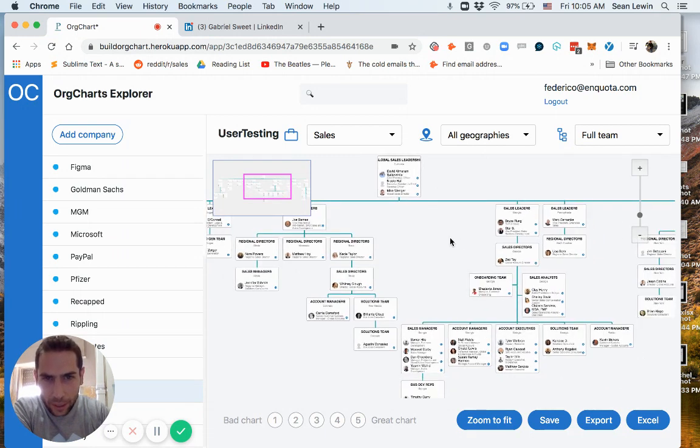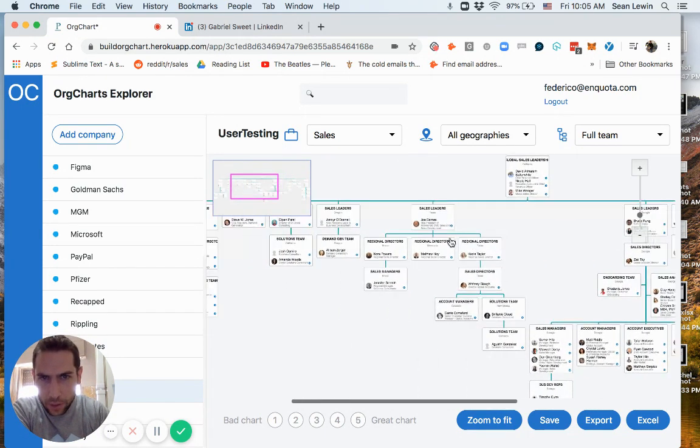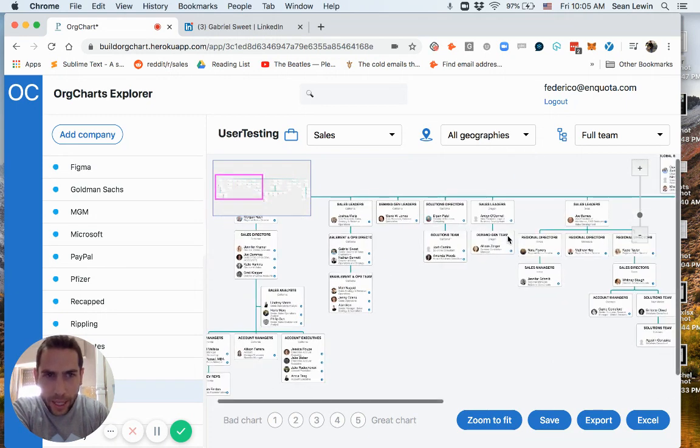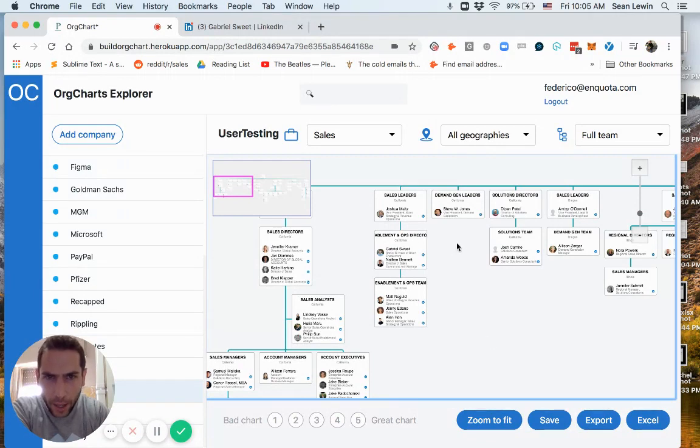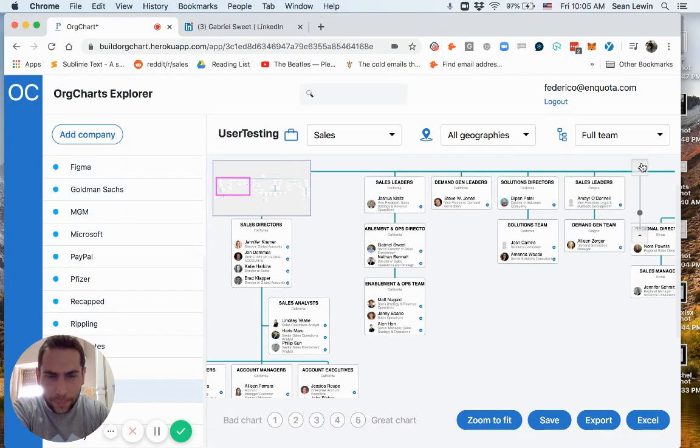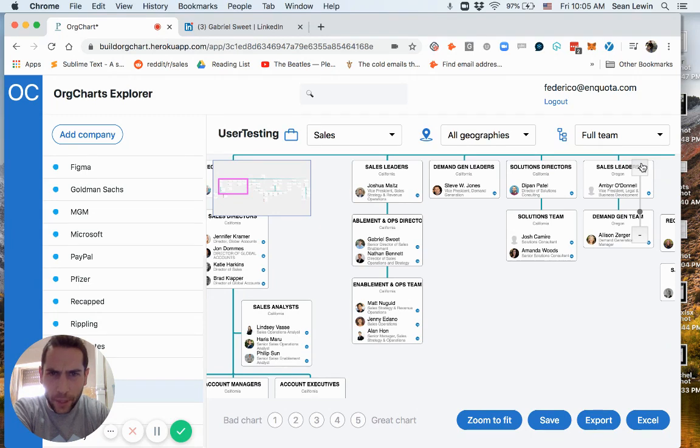Now let's look a second. So that was the Georgia team. If we scroll over to the California side of the house, we could see here there's about 40 people. And this is where the sales enablement team is based. So if we zoom in a second, we can see here that there's Joshua Maltz, who's the VP of Sales Strategy and Revenue Ops. And reporting to him are Gabriel Sweet and Nathan, another director of Sales Ops. And then there's a few other, I'd say, analyst level individual contributors on the operations team.